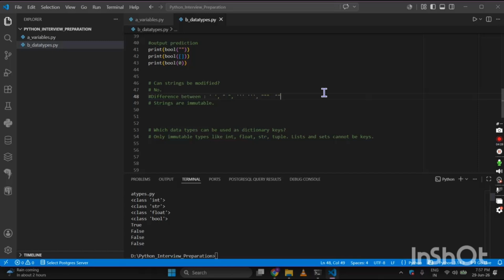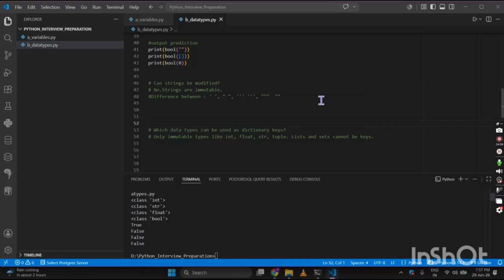They all create strings, the only difference is that triple quotes are generally used for multi-line strings or documentation. There is no real difference, it is just for creating confusion amongst you. So don't get confused about this. I'll just copy this line and remove it from here. Yes, now that looks much better.